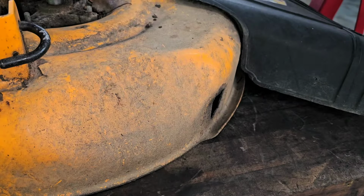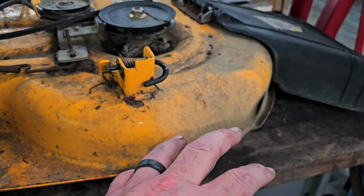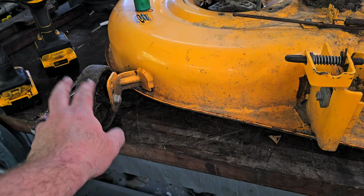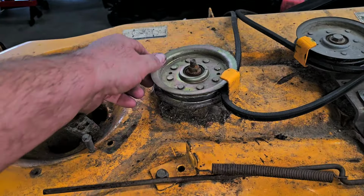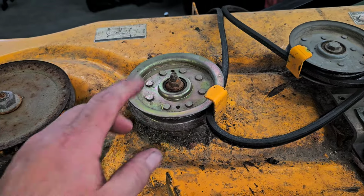When I bought it, this caster over on this side was broken off, so I don't have it. So I have to make a bracket or something that'll work with a wheel. I got new wheels for this thing too. The reason I took it off is twofold here. This bearing is shot, and as you can see, this one's already been replaced once, but it's shot.